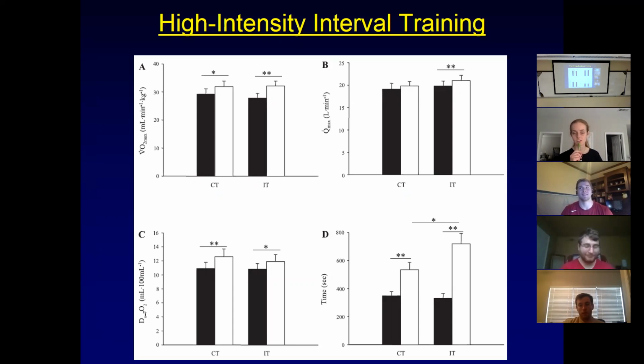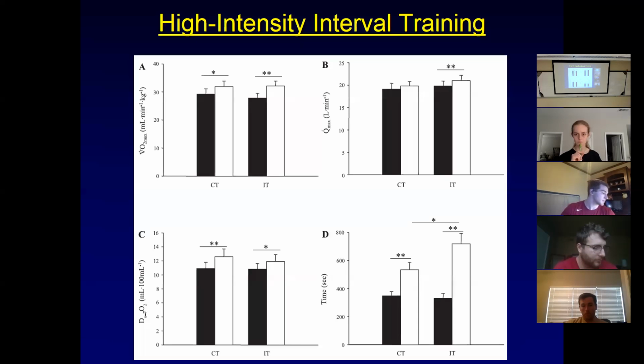The continuous training was 3 days per week, and it's like 65% of VO2 max for like a half an hour to start with running, okay? Or maybe it was cycling. But this is the idea of traditional training, and then there's the interval training. And this is change in VO2 max, okay? Relatively similar change in VO2 max from both things. This is change in cardiac output. They got a slightly larger increase in cardiac output in the interval training group. It was almost significant.